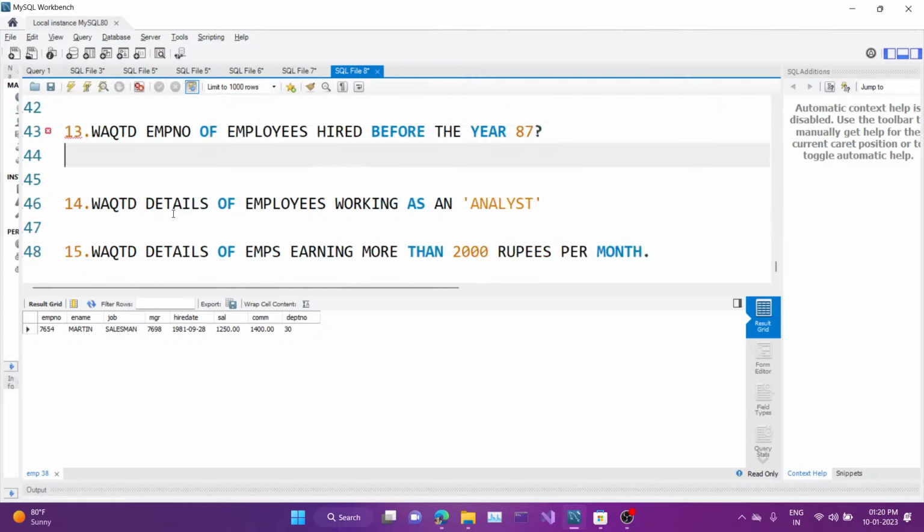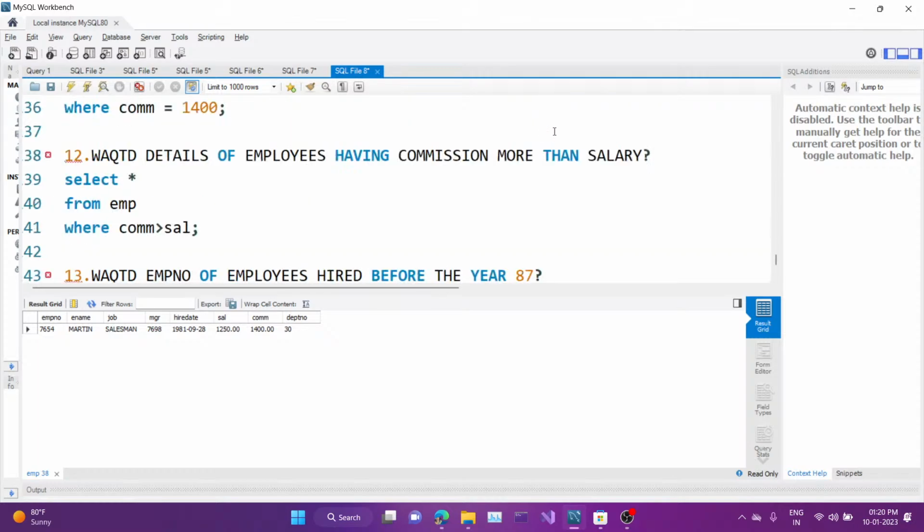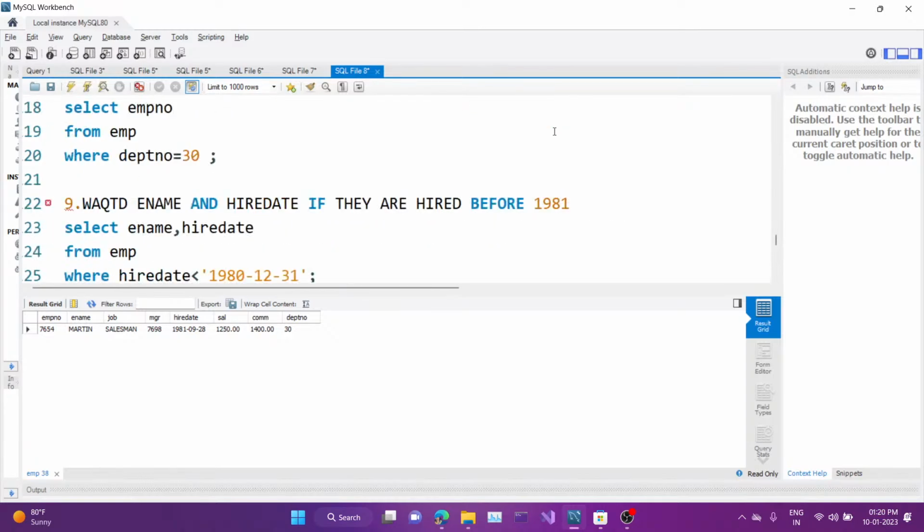Now come to the 13th one. Write a query to display employee number of employees hired before year 1987.